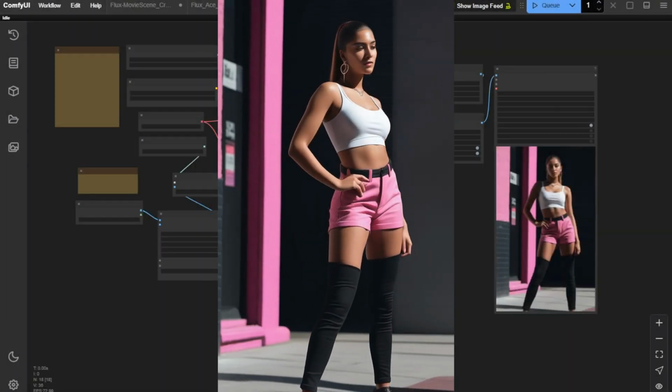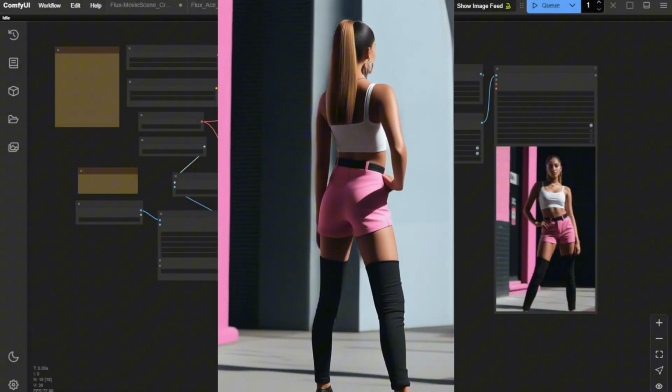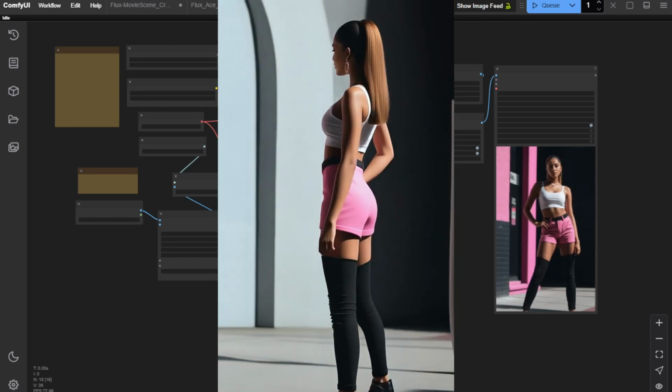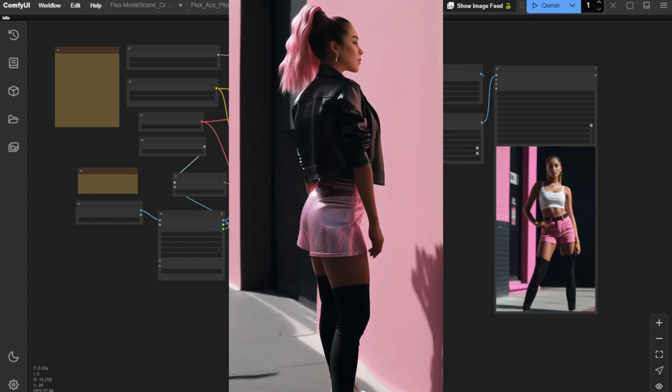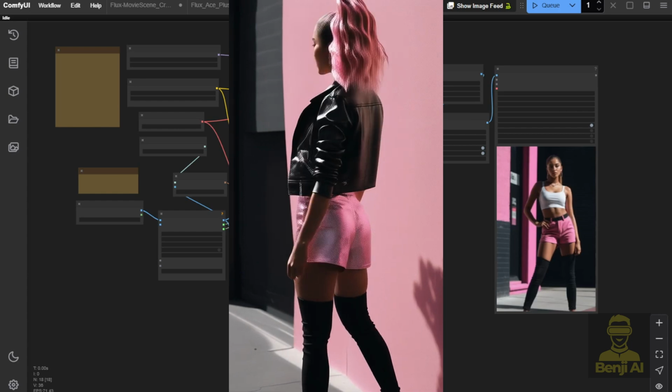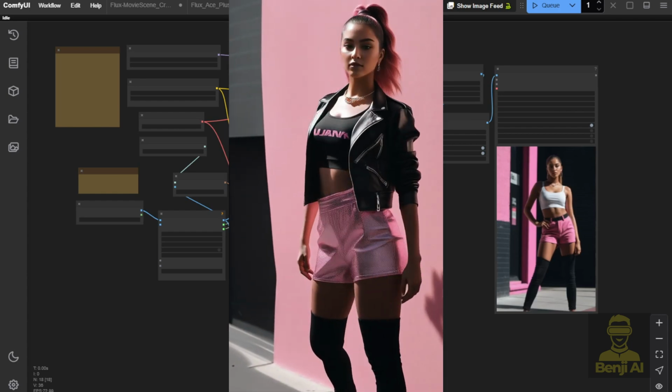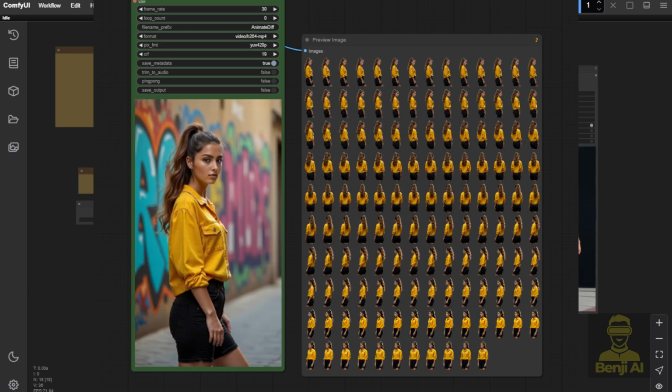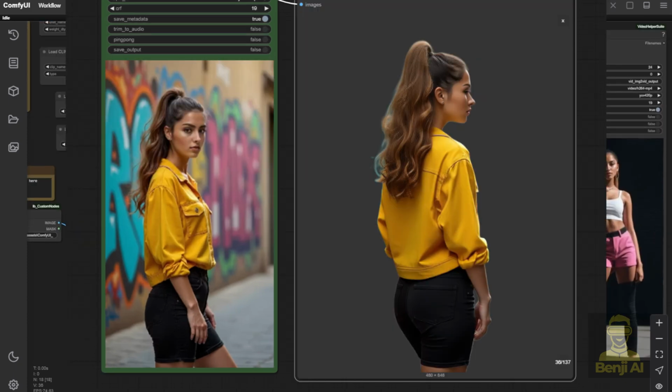Hello everyone, in this video I'm going to create a character LoRA dataset using an AI video model. Yes, you heard that right, an AI video model. I've seen a lot of videos on YouTube where they talk about consistent characters and character sheets, how you build one character with different angles of image in Flux, then crop those images as a dataset.